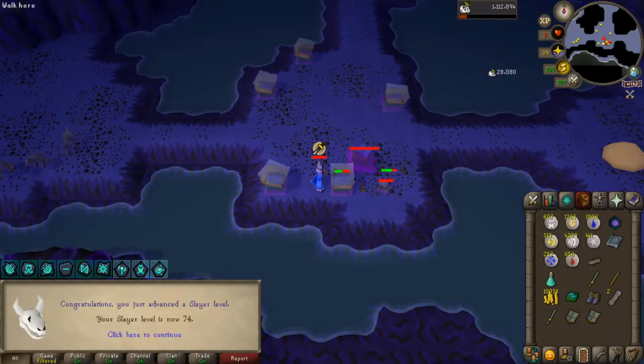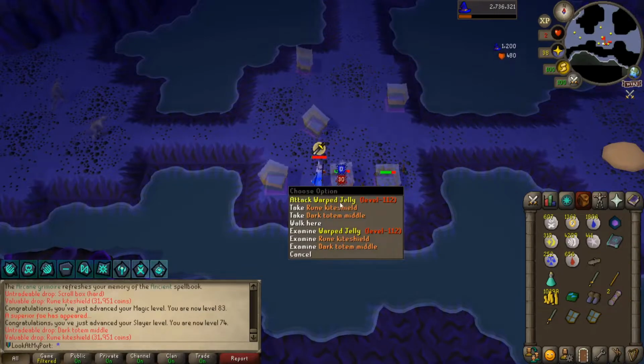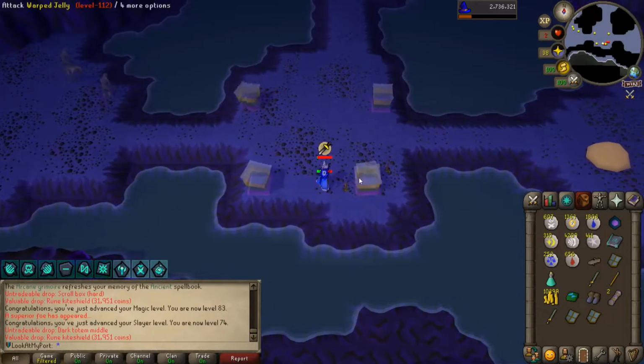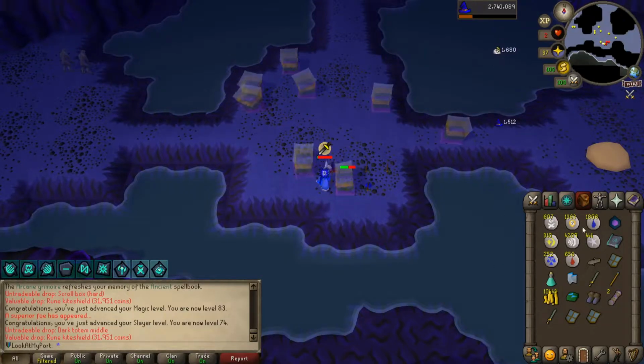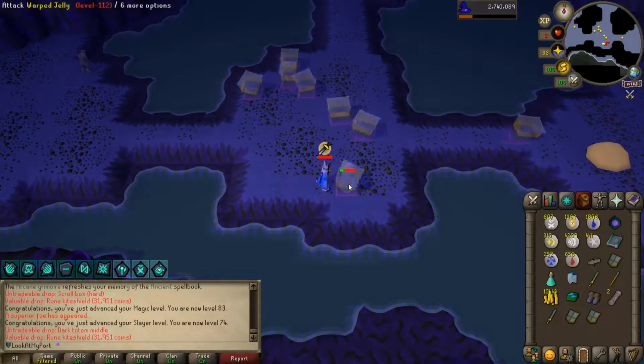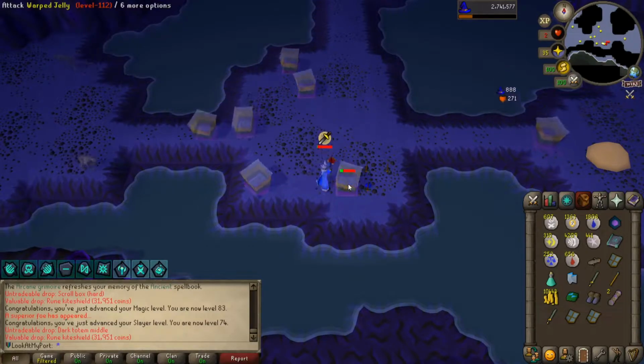But his drop is going to be 28,000 coins, and another piece of the Dark Totem. That is a guarantee on a superior in here. So this is working very well.